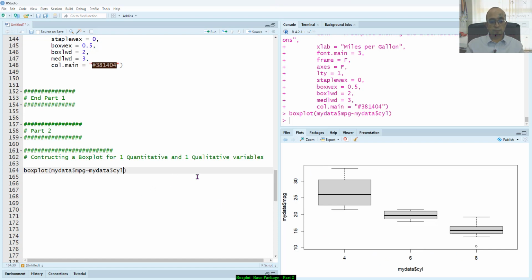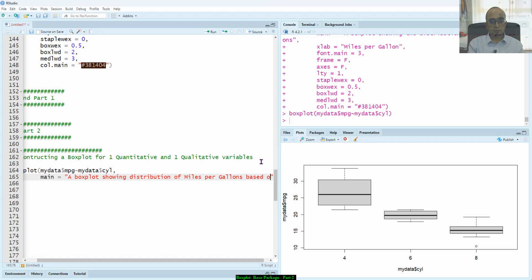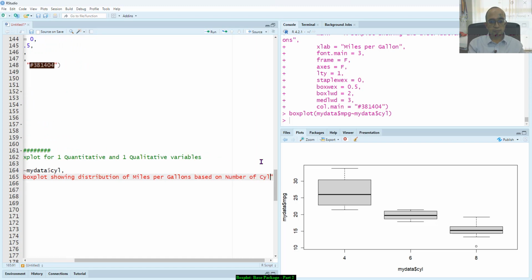We can also utilize our knowledge from the previous video to make beautiful box plots. For example, let's say I'm going to put in the title, a box plot showing distribution of miles per gallon based on number of cylinders.